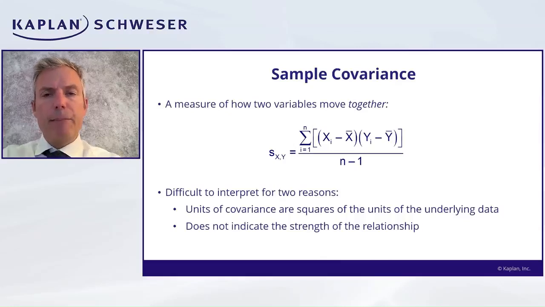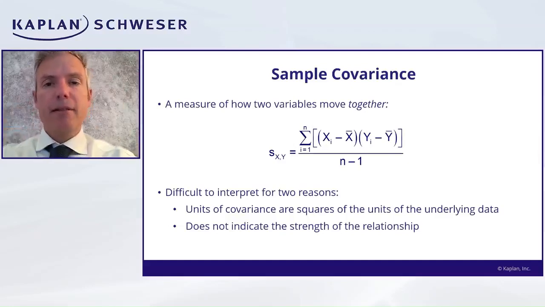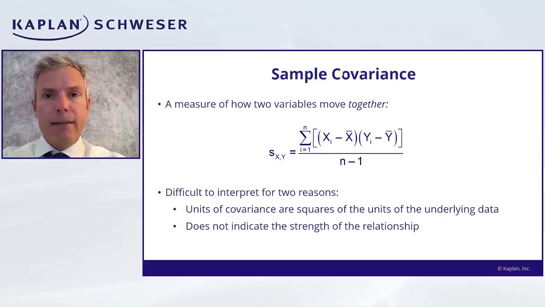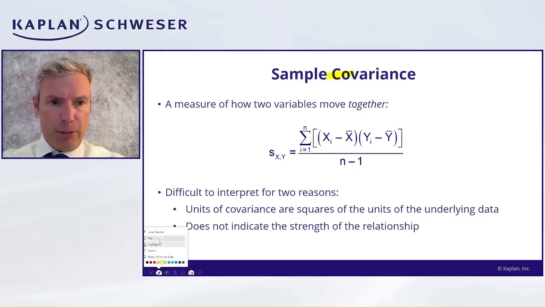Up till now, we've only been considering one data set on its own. There's been the X values, and we've been considering them on their own. We also want to think about how data varies alongside other variables as well, like how a stock behaves relative to the market, for example. So this is where things like covariance come in. There's a formula here, but we'll use it later, in a later module. We won't use it right here. Just appreciate what this is telling us.